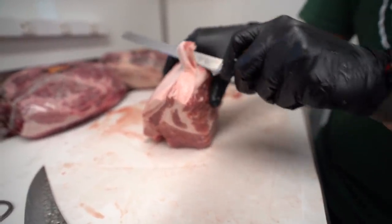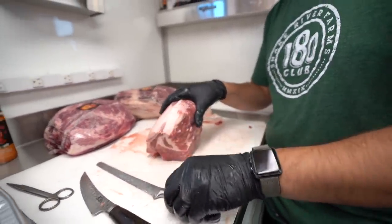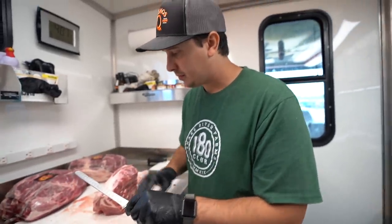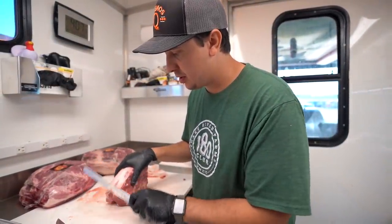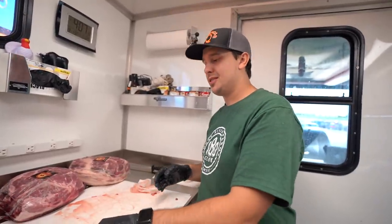Man, this fat is hard to explain. The fat off these Compart butts is a little different than regular pork fat. Kind of smooth it out, that way no sharp edges.